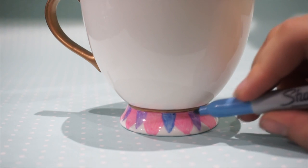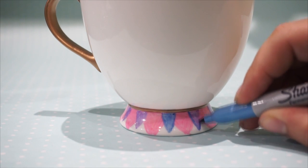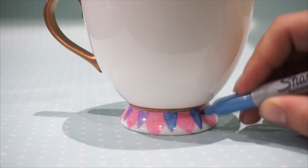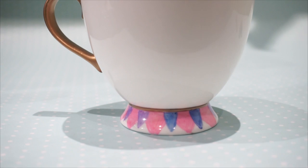Any big mistakes that you make can be fixed by taking a bit of the vinegar on a cotton pad and rubbing really quickly and hard, and also using your fingernail to scrape off the really hard bits. That actually helps a lot, so don't worry too much at this point.